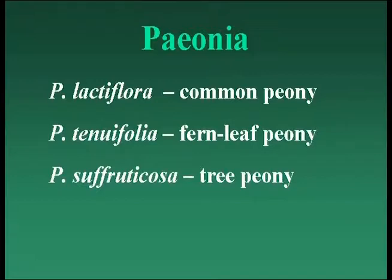Now, the Peony fruticosa is the tree peony. The tree peony is grafted on woody stock, and it does not die down to the ground in the fall, and you do not prune it back to the ground in the fall, or you'll be planting a new one the next spring. So there's the differences right there. All are hardy for central Iowa. There's none any more hardy than the other.